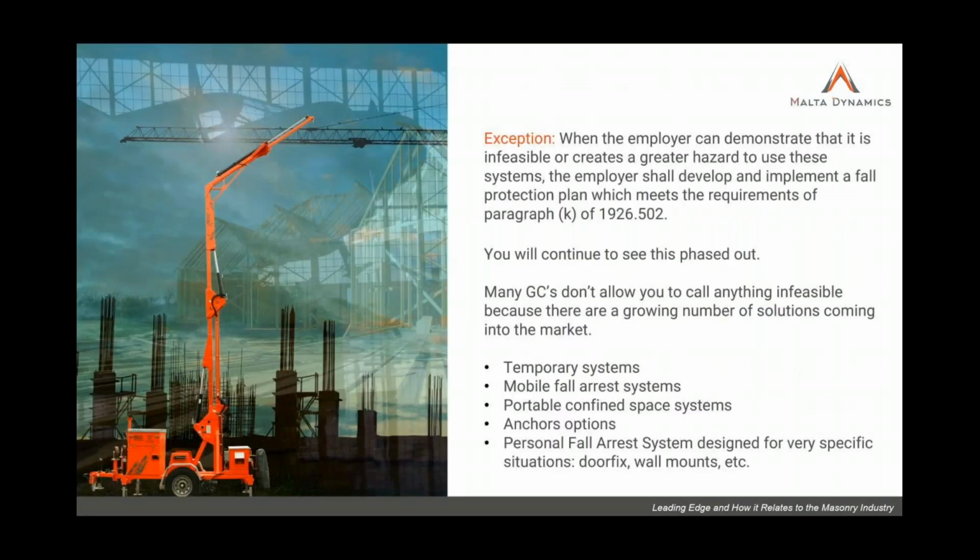So we go back to the exception. When the employer can demonstrate that it is infeasible or creates a greater hazard to use these systems, the employer shall develop and implement a fall protection plan which meets the requirements, right? So OSHA's telling you, if it's infeasible, you still have to go create a plan. So there is no out.